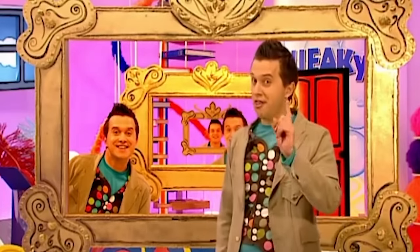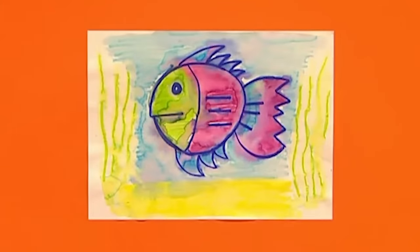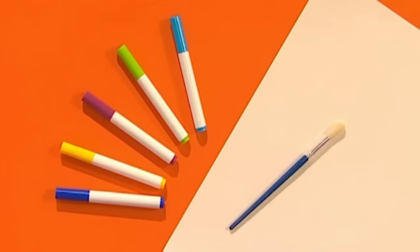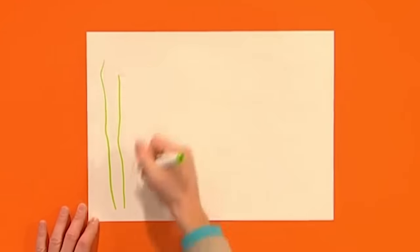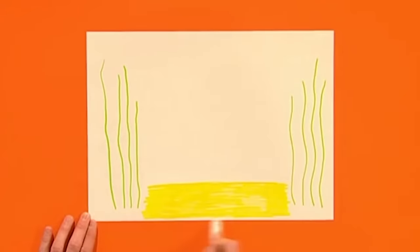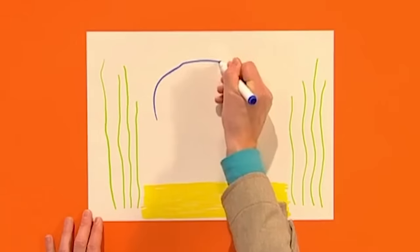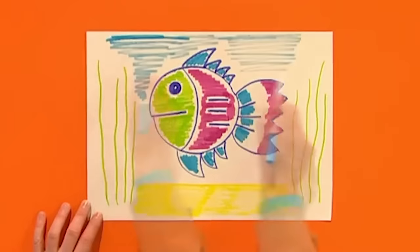Now, take a look at this. This watery fish picture is very easy to do, but looks so good, you'll be able to frame it. You will need white paper, coloured felt-tip pens, a paintbrush and some water. Start by drawing some green seaweed in the corners, some yellow sand at the bottom, and now draw and colour a fish in the middle. Then colour in the rest of the picture to make the sea.